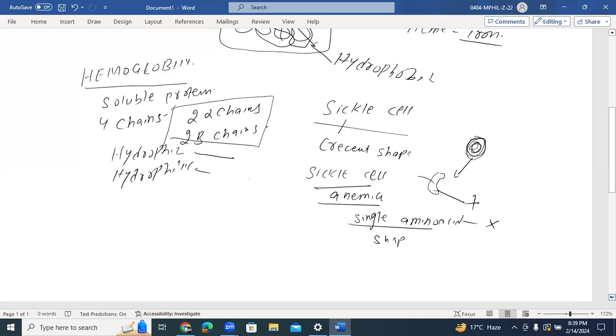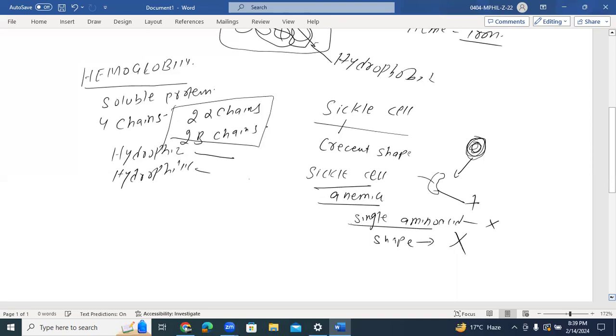On the other side, if you change its shape, as I told you in the case of a boiled egg, you cannot reverse that boiled egg back into the original form of the protein by any method. You cannot reverse that process of boiling, right? So it means if you change the shape in any way, by increasing pH or by increasing temperature, the protein will also not perform its function.